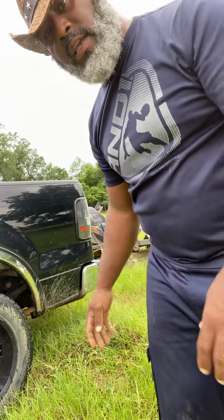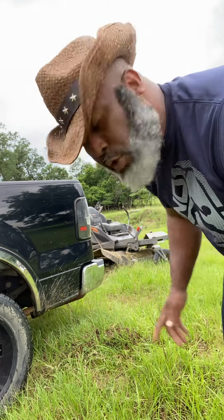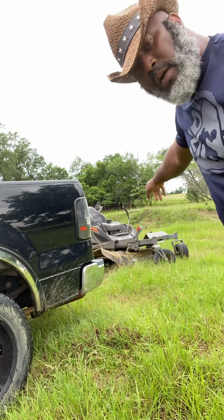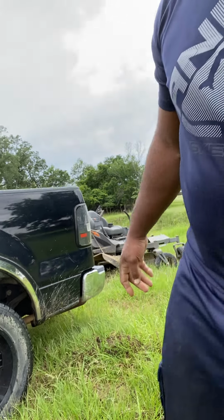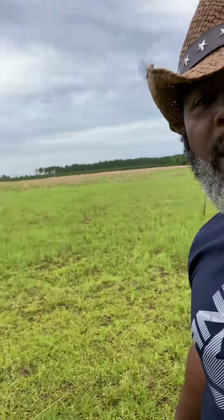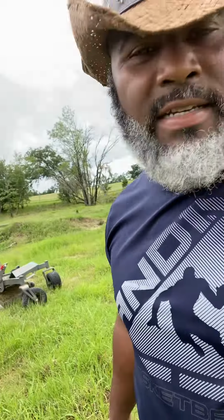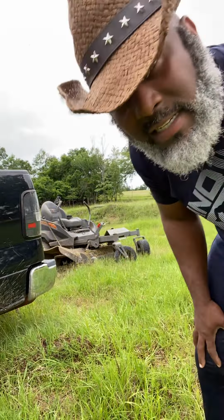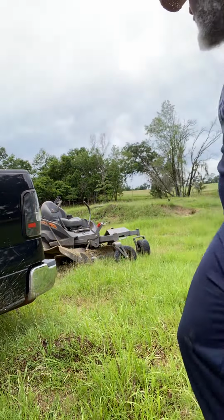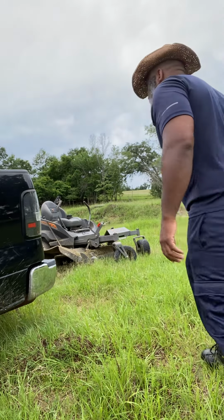Hey y'all, one of the best things I ever got in my whole life was a Spartan Mower. Look, we stuck right now. We're into a little issue. But I went and got my truck, pulled this Spartan off this mountain that I ran into. But if y'all can see, I got a bunch of land. This Spartan Mower has ran over trees and sticks and some of everything, 100 acres. I done had it since 2017. It hasn't quit on me yet. Let me get it off this hill.